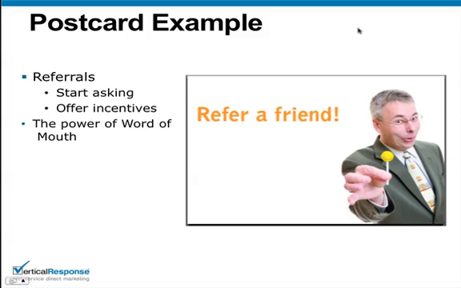And the way they kept track of that was they directed all the traffic to a specific landing page on their site with more detail about the referral offer. So as I said, that way they can track which transactions were a result of the postcard as opposed to normal web traffic or things like that.